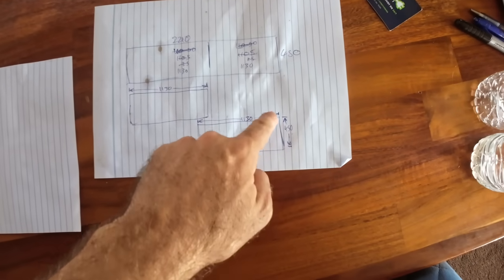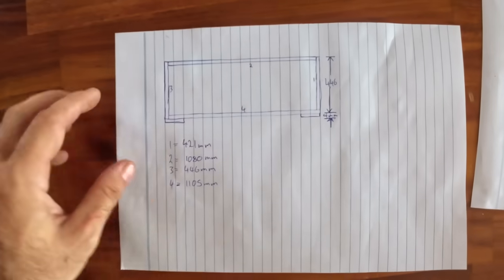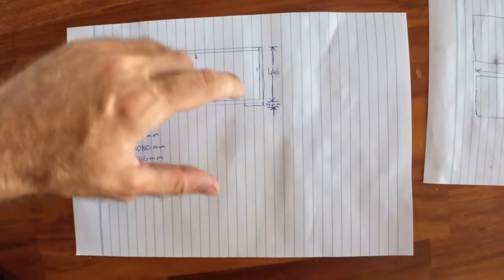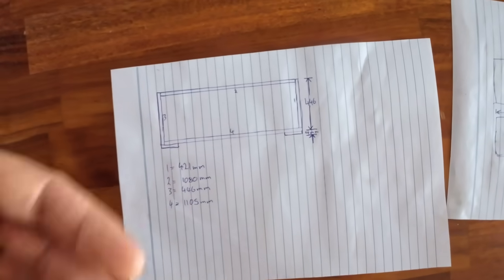So we've got our basic measurements that we need to sort of stick within. This is the box that I have to build everything in. These are the two overlapping doors. This is specifically how I'm building it. Now, I'm not going to do 45 cuts on the sides here. It's just too hard with our drop saw. It's a rubbish drop saw. What I am doing is a vertical down there so you can't see the ends of the pipes.